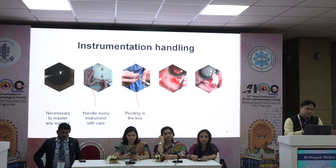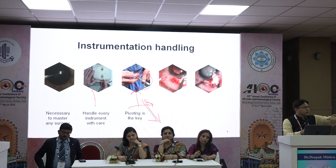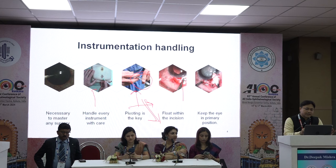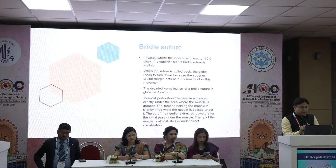And again, instrument holding also includes the direction. Like here you have seen someone injecting visco horizontally. It is slightly more troublesome to inject high viscosity material against gravity. If you use your syringe tip pointing downward, then you will find how easy it is to go there. And again, for making a flap, when you are working on the cornea, at least see which area you are seeing and what area you are going to cover and hold. In one of the surgeries, although we are giving a block, we still need support for the other side. So holding of the instrument means these four or five things.